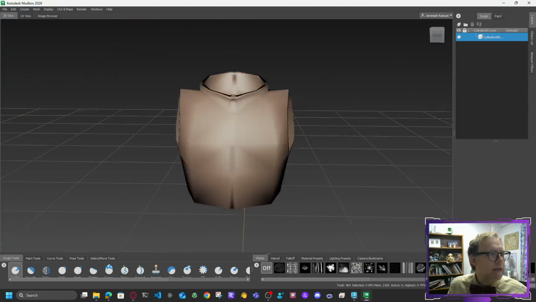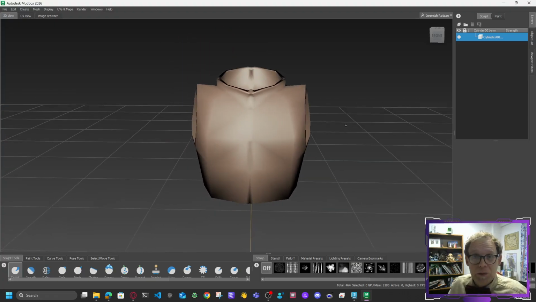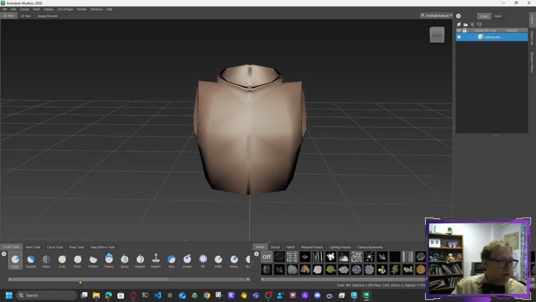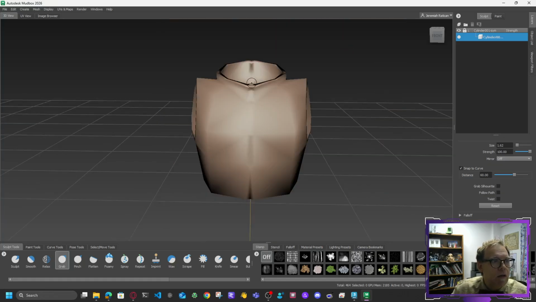Let's just work inside ZBrush here, because that's the whole point. And we know now that this mesh is perfectly symmetrical, and we can always fix it and do different things later over there. So the first thing I'm gonna do, if I'm wanting to really play around with this and fix it, let's see, I don't like the collar right here. I'm gonna go ahead and just grab this and pull that down a little.